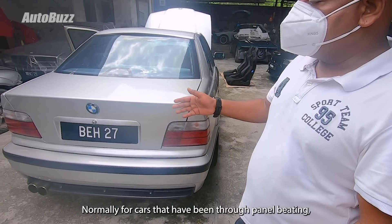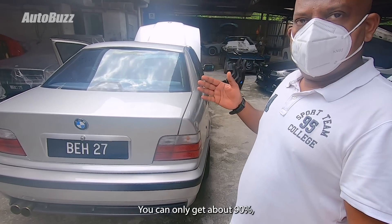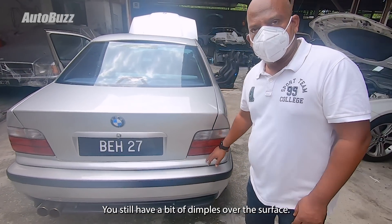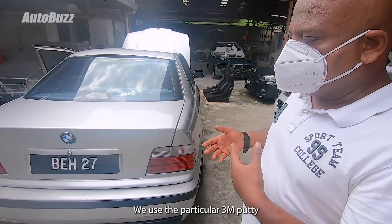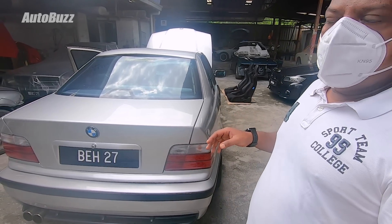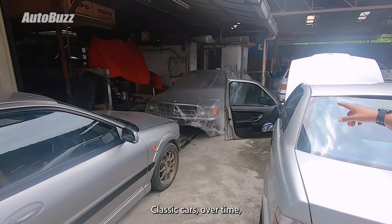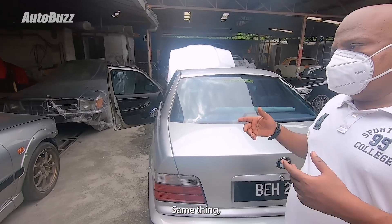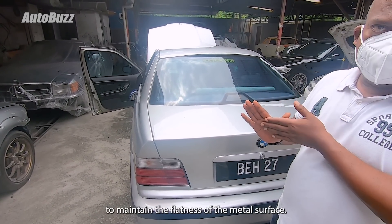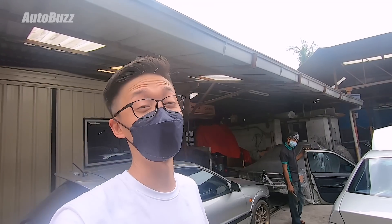For cars that have gone through panel beating, you can't get 100 percent — probably about 90 percent — and you'll still have a few dimples on the surface. They use 3M putty to hold the surface flat and maintain that for a very long time. They do the same for classic cars, where the body warps over time — using minimum putty to maintain the flatness of the surface. They use 3M putty or any of the higher grades.